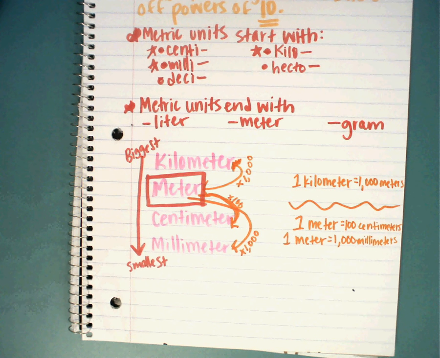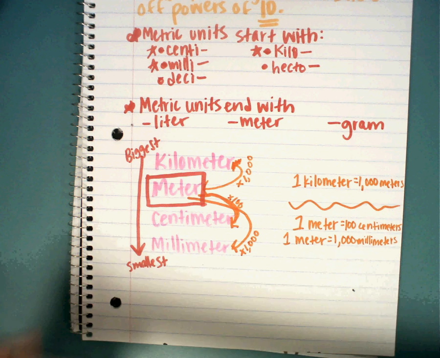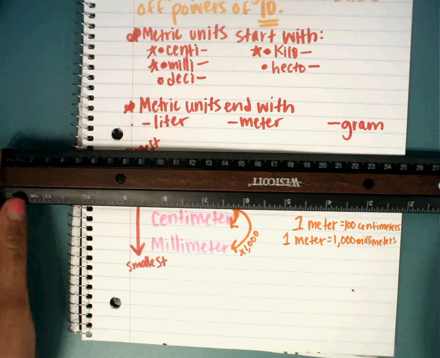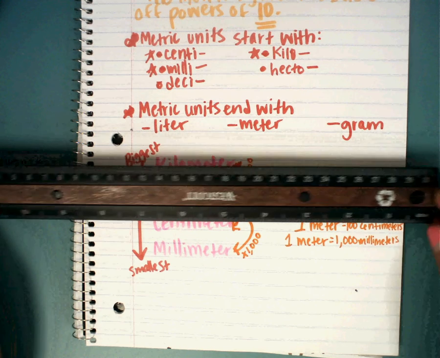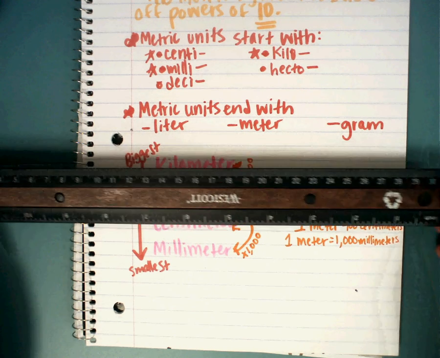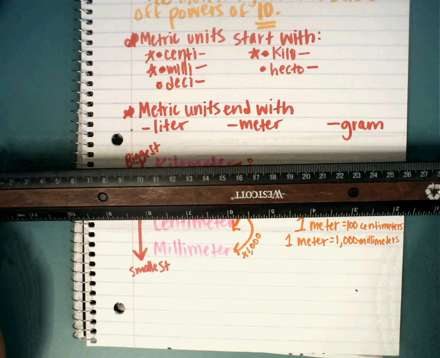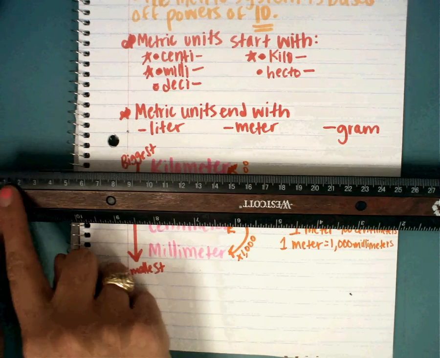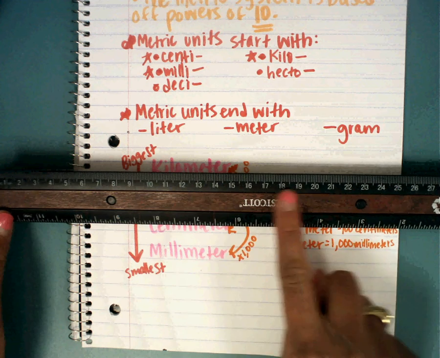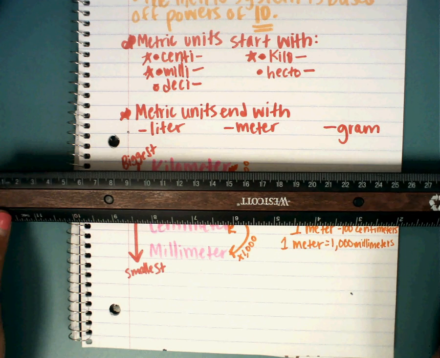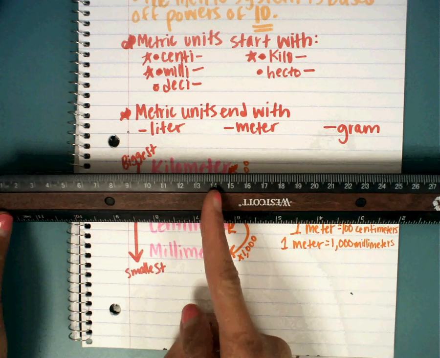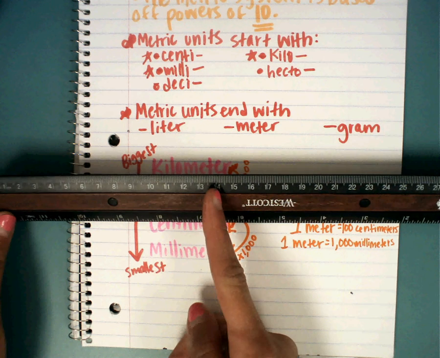All right. So a meter either equals 100 centimeters or 1,000 millimeters. So that means that if I have a ruler, I'm just going to use this ruler right here, if this was a meter, so right now this is just a foot, right? So I can see that there's about 30 centimeters in a foot. But if this were a whole meter, I would have 100 of these little centimeters across that whole meter. That's how I could divide that up.